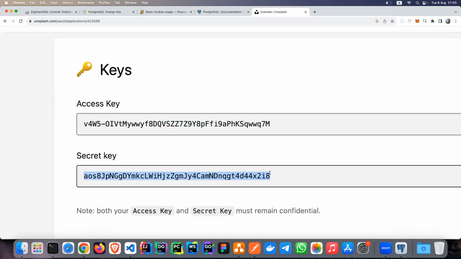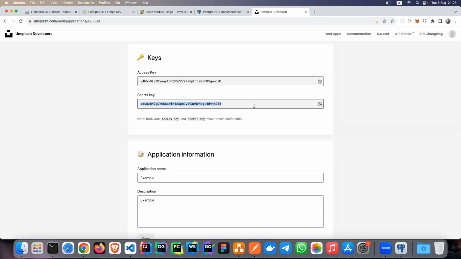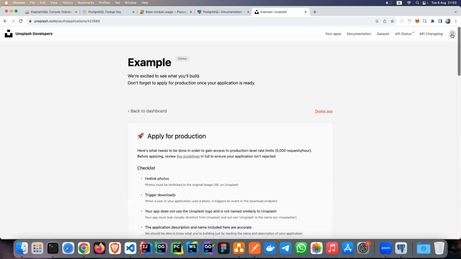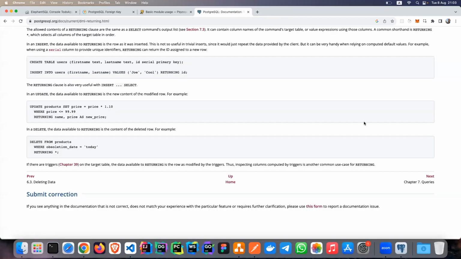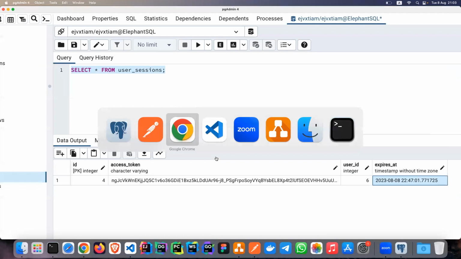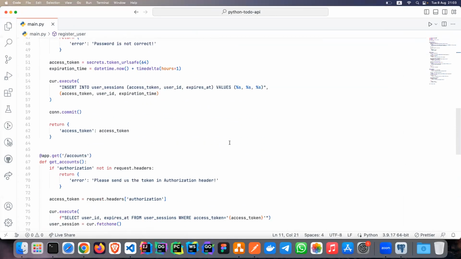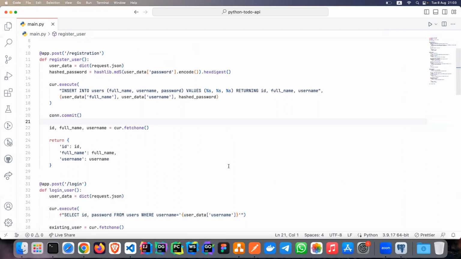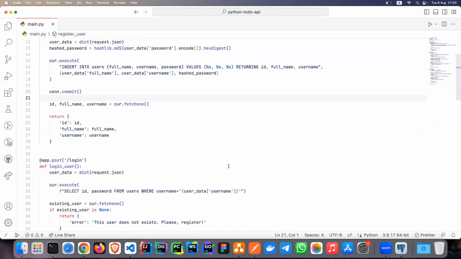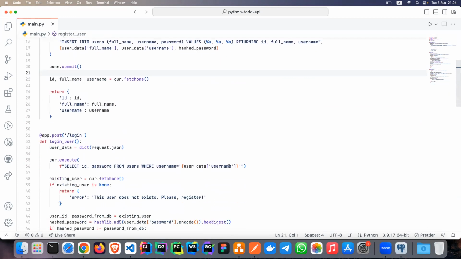A secret key is usually not supposed to be shared with someone else because they can upload, they can change data, but this is only for reading the data. You can copy it from the video if you want, but I don't think I have something important. Okay. So that's all about backend that we were going to talk about. If you are willing to be a backend developer in the future, this is the kind of stuff that you will be doing. And from the next lecture, we will be doing front-end web stuff. So you can decide what you want to be.